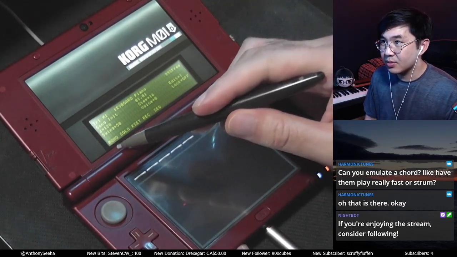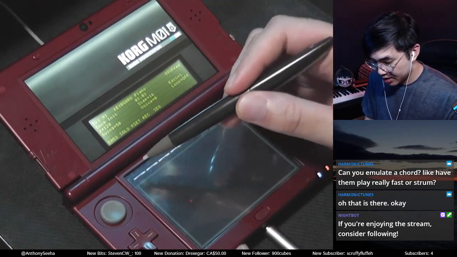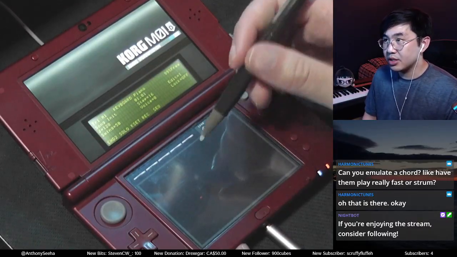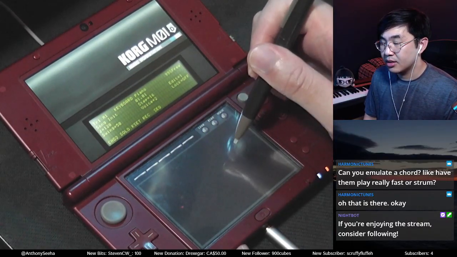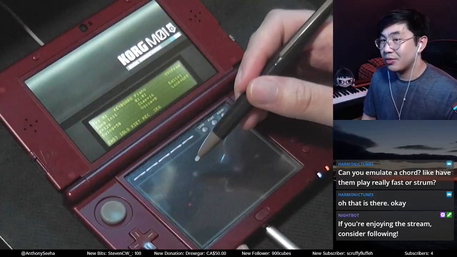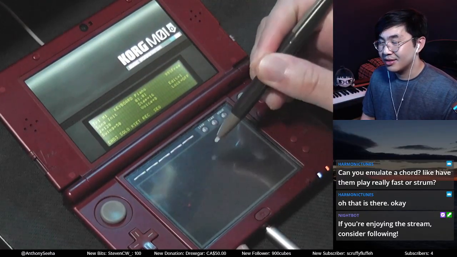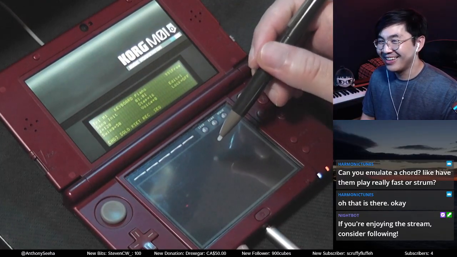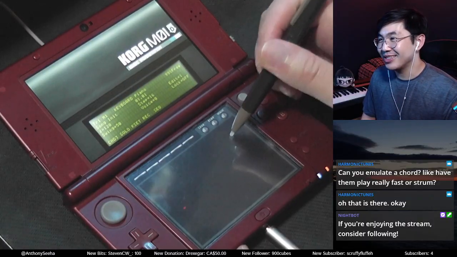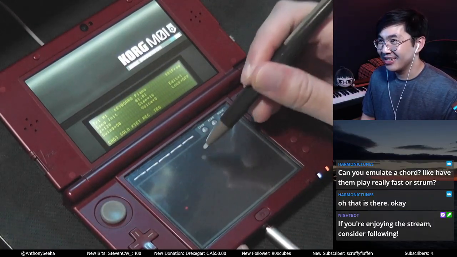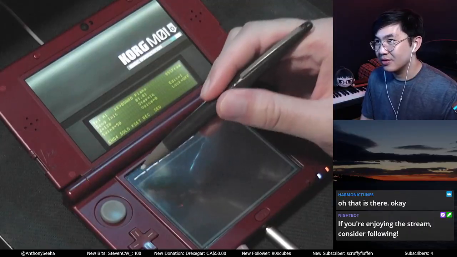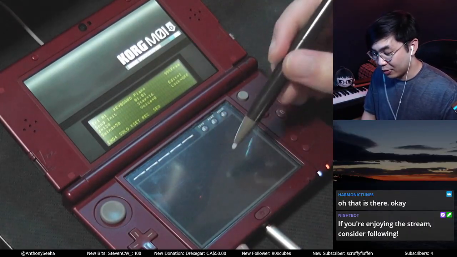Over on here it says mono, right? You can change that to chord 2, so now it plays 2 notes at once. Chord 3 gives you 3 notes at once. You can do some pretty wacky solos with this, with chords too. That's the cool thing about it. And then you can also do chord 4. Four notes?